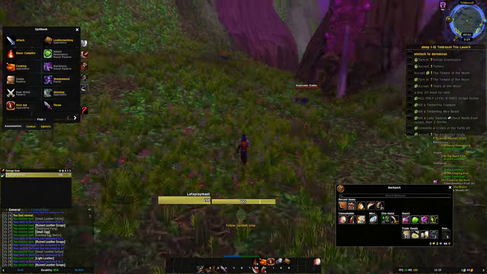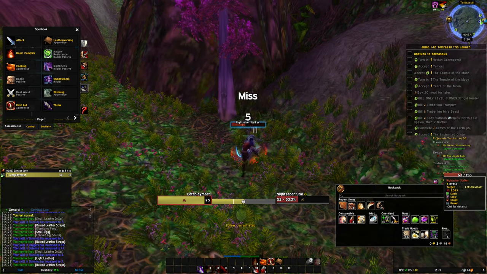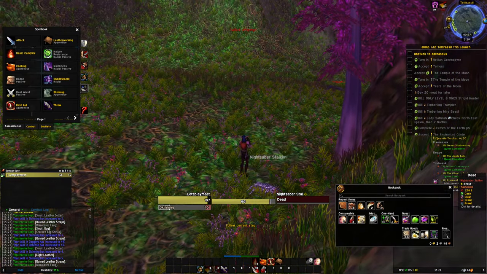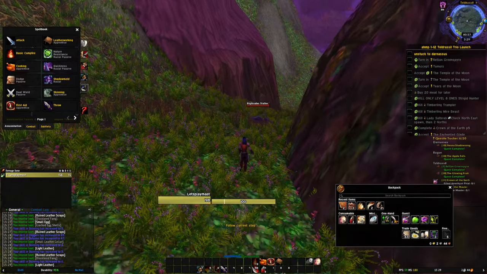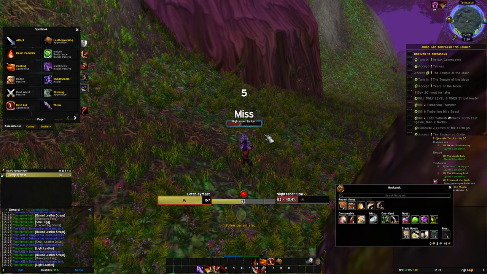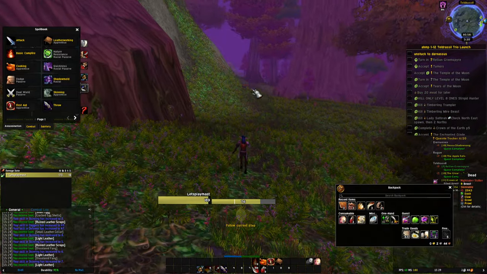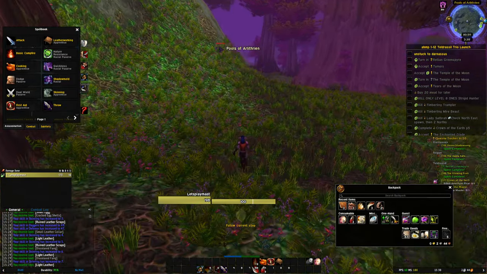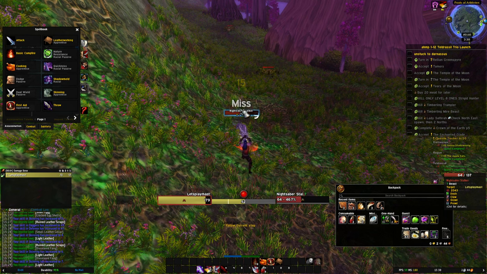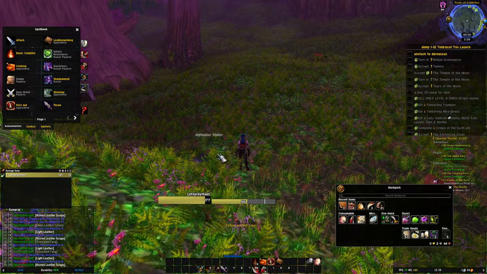So let's see your leather working. Should maybe just make a weak aura for slice and dice. It's actually a lot better. It's actually a lot better than Sinister Strike. It's like our killing speed doubles, dude.